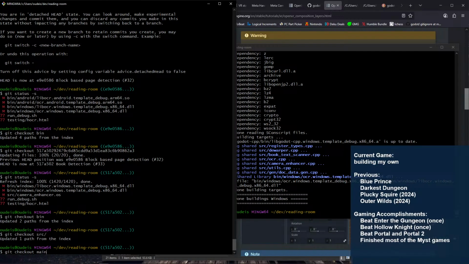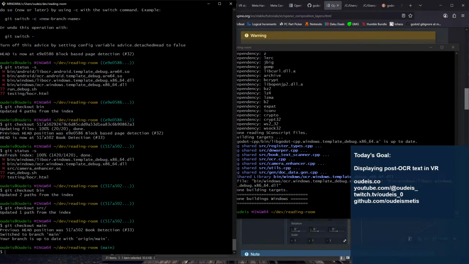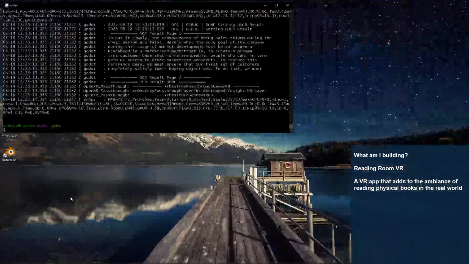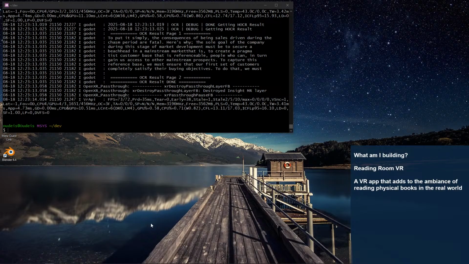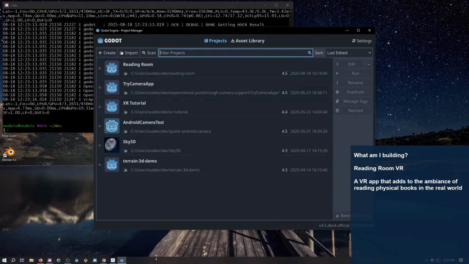Git checkout main. So let's... Hopefully now this fails, maybe. I thought I tested it, but maybe the last commit I made wasn't fully tested on the headset. It's possible. I am learning this. It does seem like sometimes I'll make changes, you test it running the test suite, everything will work fine. But for whatever reason, the VR headset would just behave a little bit differently. So let's try the... cancel now. Let's run Godot this time and see if this is it.